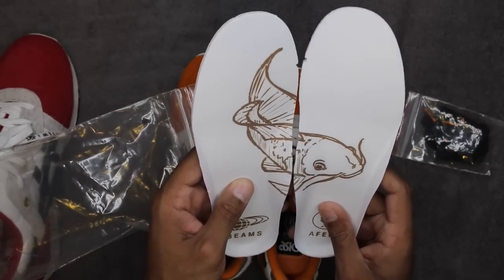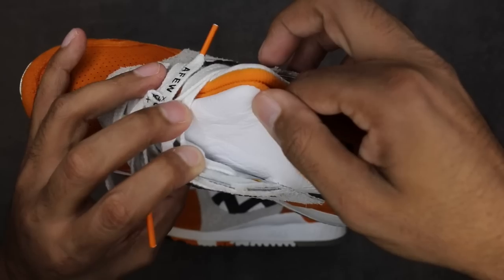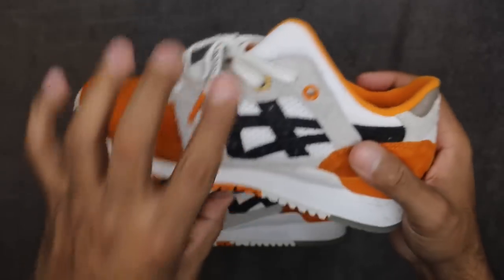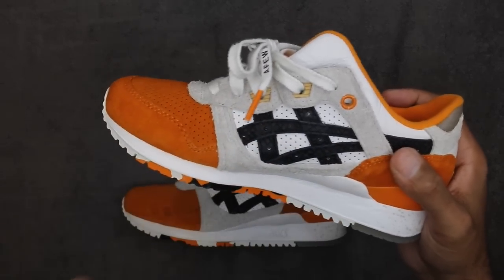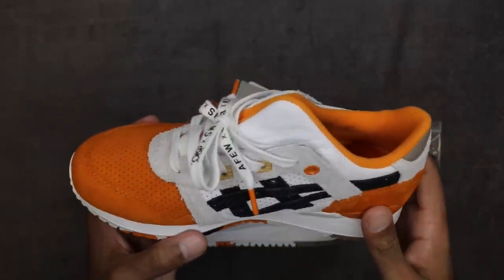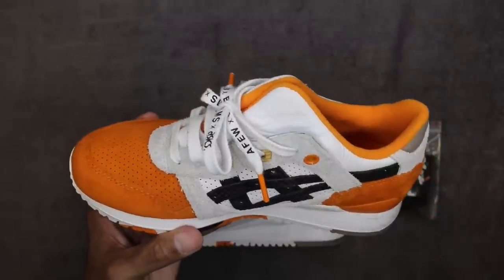Let's get into the material on the split tongue area. The variation on the leather — if you crumple up loose paper and then open it back up, that's kind of what the leather looks like on the split tongue area. It also has that same effect on the perforated leather on the underlay of the tiger striping. The leather feels soft but it doesn't feel as supple as some of the higher-grade collaborations from earlier on. But texturally it's definitely a little different — not in a bad way.